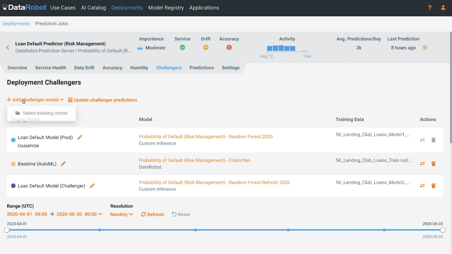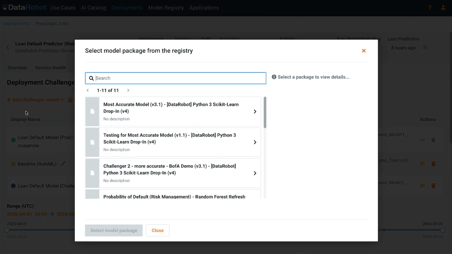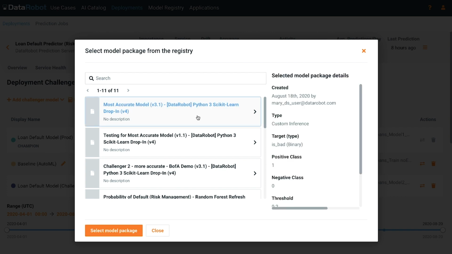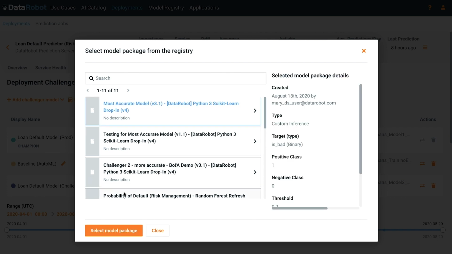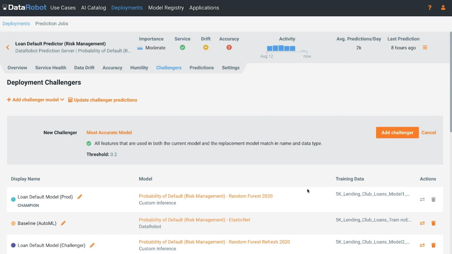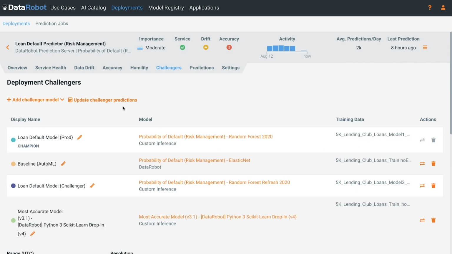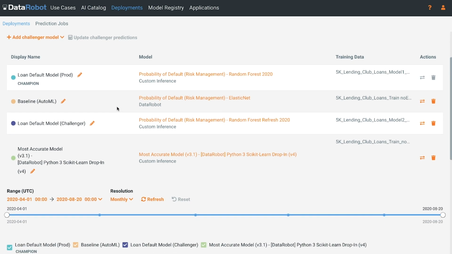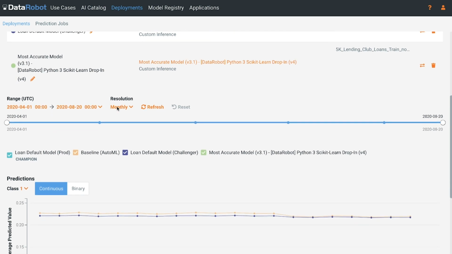From there, she selects Add Challenger Model and picks the model package for version 3.1 that she just added to the registry. Clicking Add Challenger adds the model alongside the other two challengers and the current champion. Now, all she needs to do is update her new challenger with the historical prediction data to see how it would have performed compared to the others.